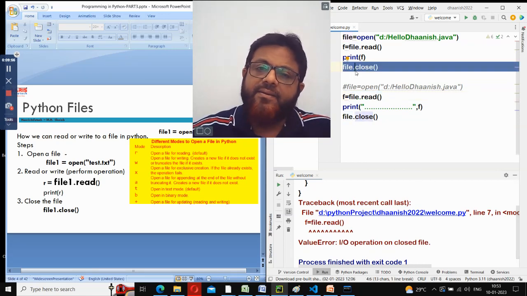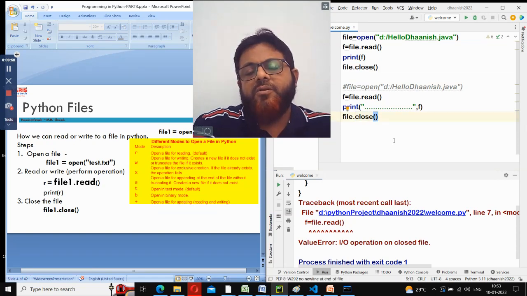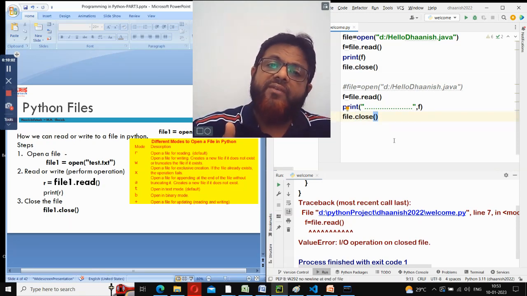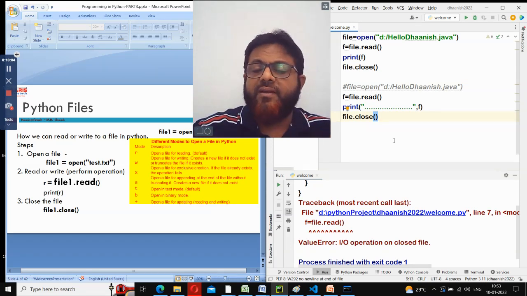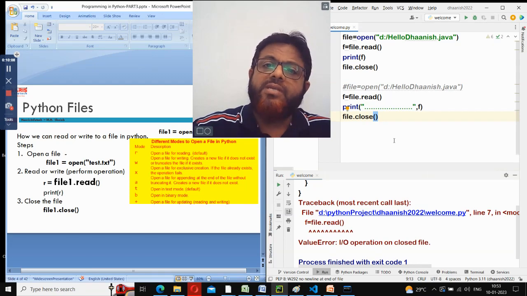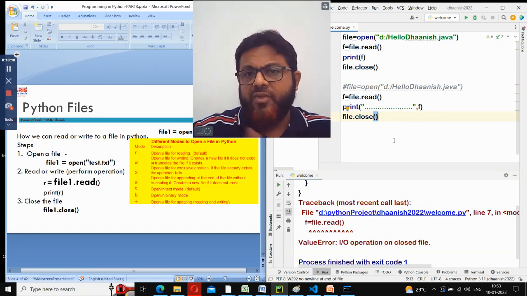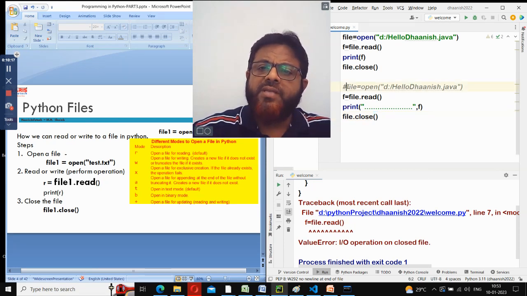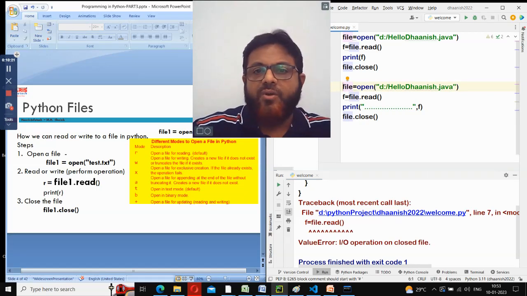Got it, guys? Is that clear? So two things we have seen. One is when you read a file, the cursor goes to the end of the file. That we have proven. Second thing is we have said closing connection is a good practice. So we have done that with the close method, and we have also seen it is not reading again. If you want to read again, then you got to say again open. This is how you have to.